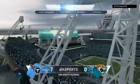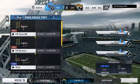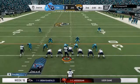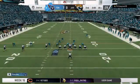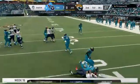Two minutes on the clock, second quarter, 7-0 ball game. A reminder, once we hit halftime, as we do all season, we'll send it down to Jonathan Coachman in Orlando. He'll have all the stats and scores from games in progress around the NFL. The best multitasker in the business, the coach.